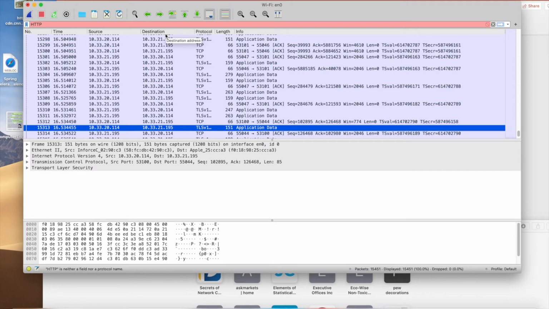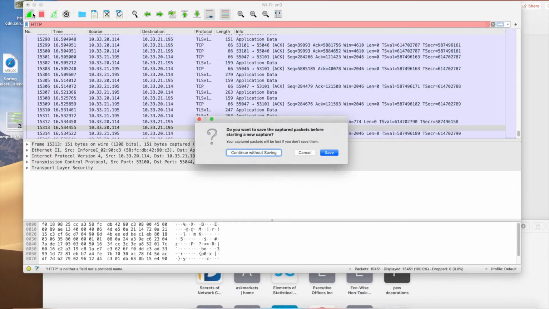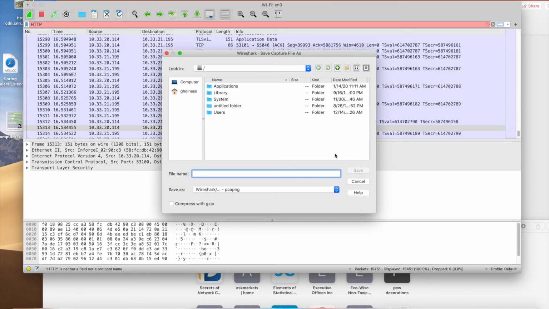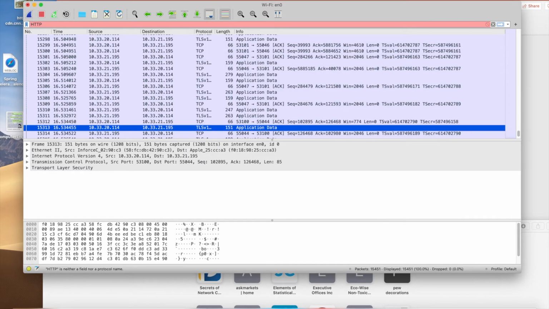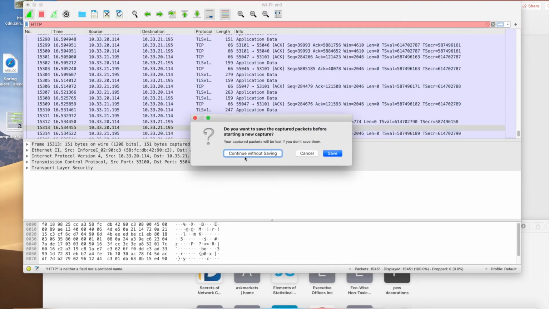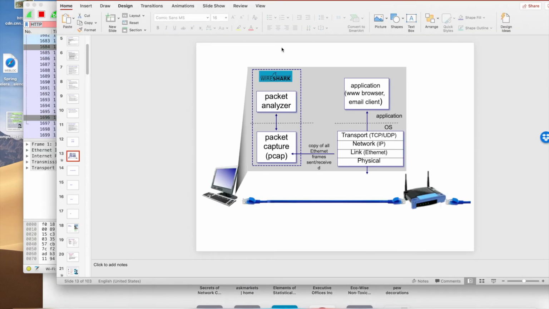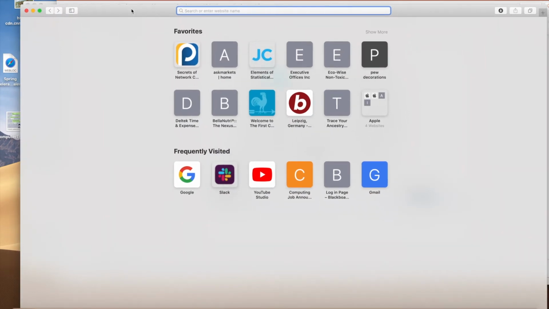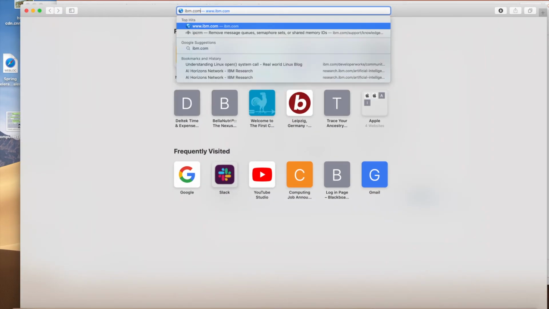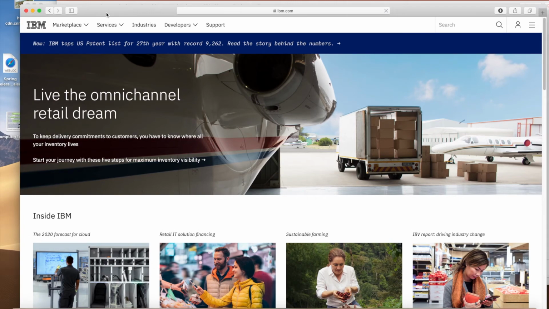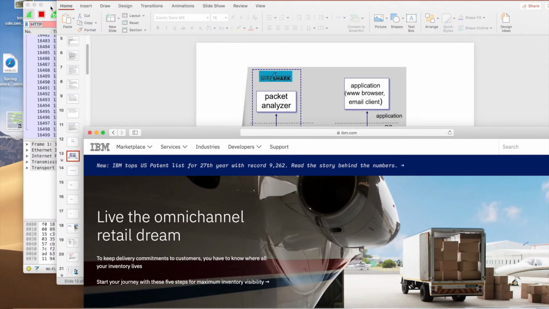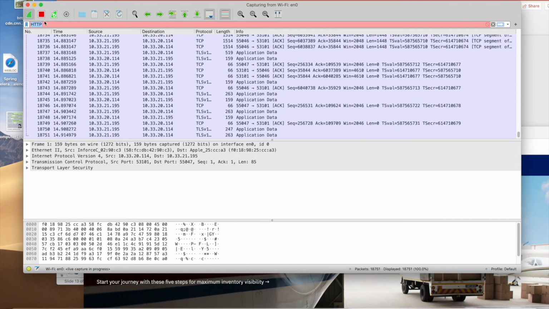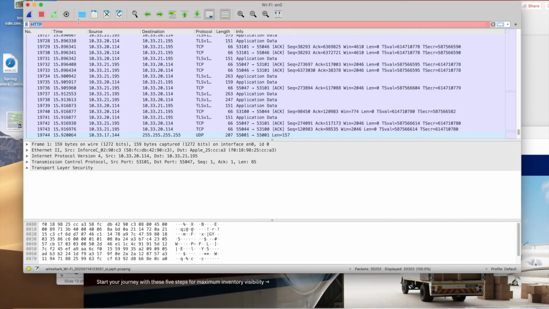All right, so let me just try. Anyone know their IP address? No? Okay, darn it. All right, so what I'll do is I'll run it and I'll just show you my own. Continue without saving. So let me pick a website. Let me go to IBM.com. All right, so we go to IBM.com. It might be the organization of our network. So let me try HTTP.